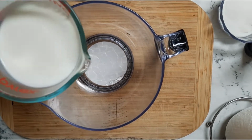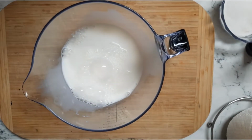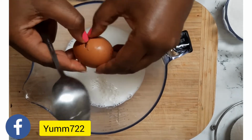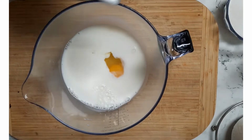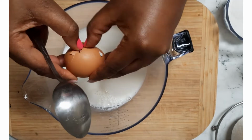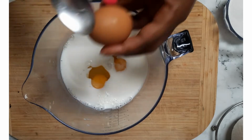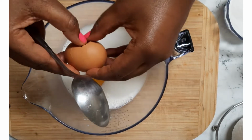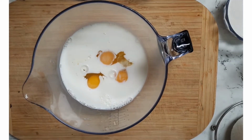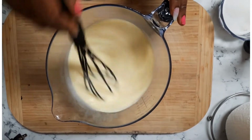So let's go ahead and mix the wet ingredients. For the wet ingredients, you need some buttermilk. Just go ahead and pour in the buttermilk in a pan or a cup. I'm using the big measuring cup. And you go ahead and crack in the eggs. For the eggs, you can use more eggs or less. For this recipe, I'm using 3 eggs, meaning 4 cups of flour and 3 eggs. I'm cracking the eggs directly in the milk, but you can always mix them separately before you combine with the milk. After you add in the eggs, whisk the mixture around to thoroughly combine.